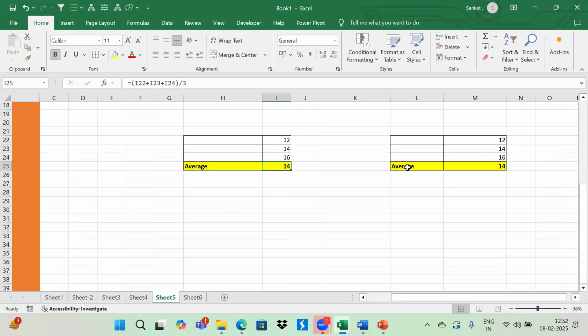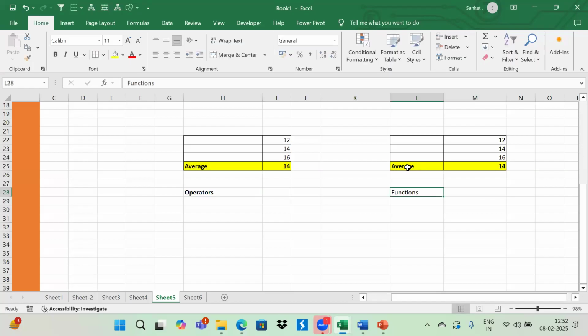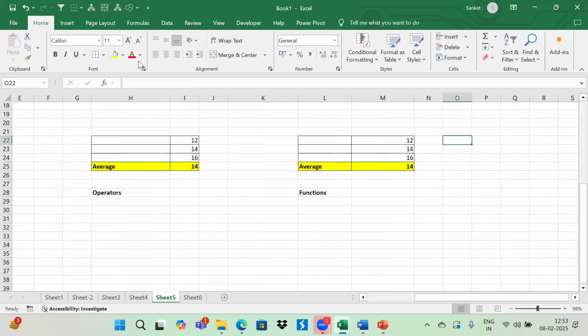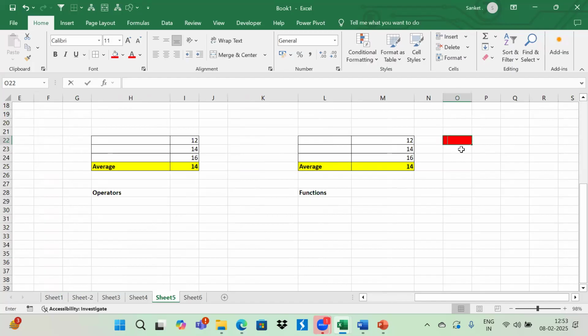It's not that these operators are not useful. Operators are also useful. We always use operators in combination with the functions, right? For example, this is the average. If I want to add a number, whatever number is mentioned here in the red highlighted cell, to the average, how can I add it?